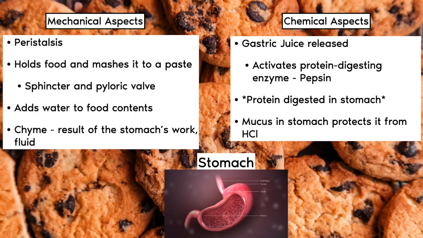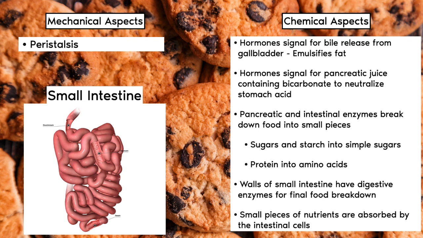Once food leaves the stomach, it goes to your small intestine, where we still have this peristalsis going on, moving food throughout the small intestine. You can see how long the small intestine is. It's curled up. It's hugely long. So it is a really big deal, especially in terms of absorbing your nutrients. But peristalsis is going to move things through the different parts of the small intestine.